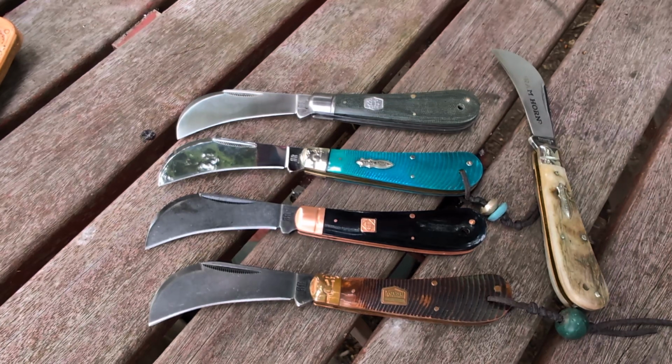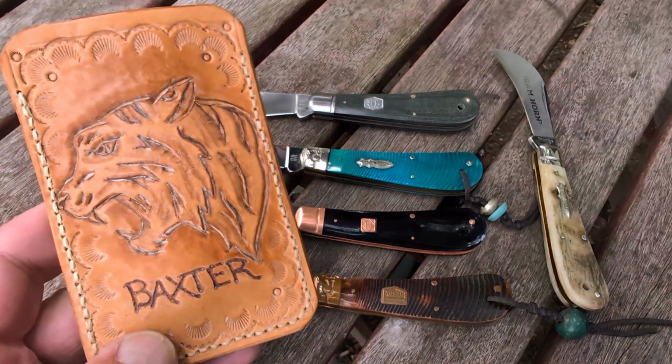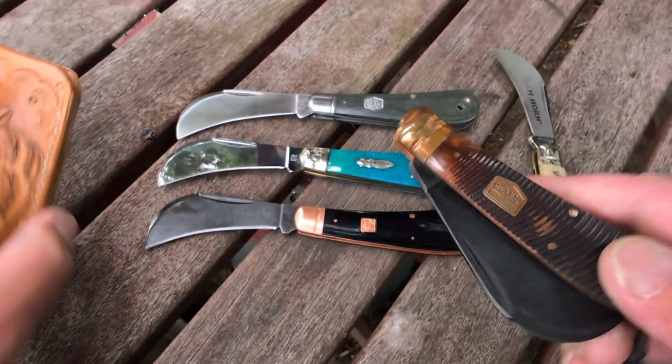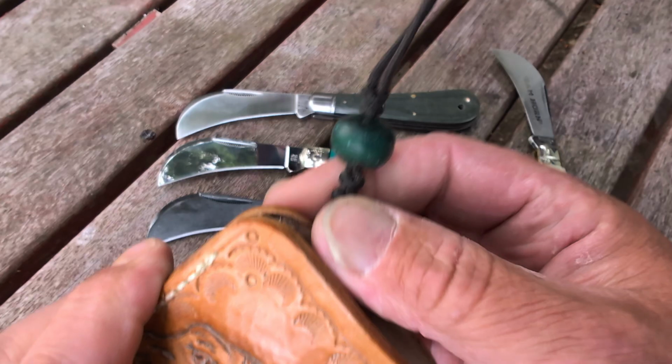I have carried them to work. I have used them. But then again, you don't have to carry them in a slip, and this is a wide slip, but fits. Because you can see, you can't just put this in a normal slip. But works really well with this custom slip.